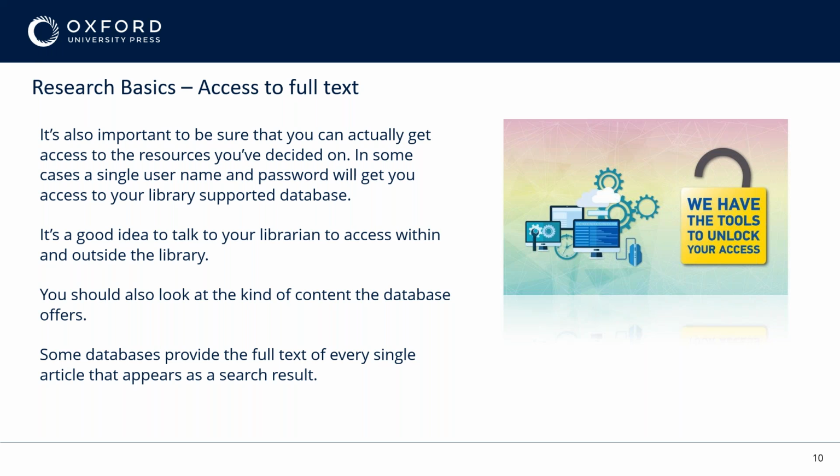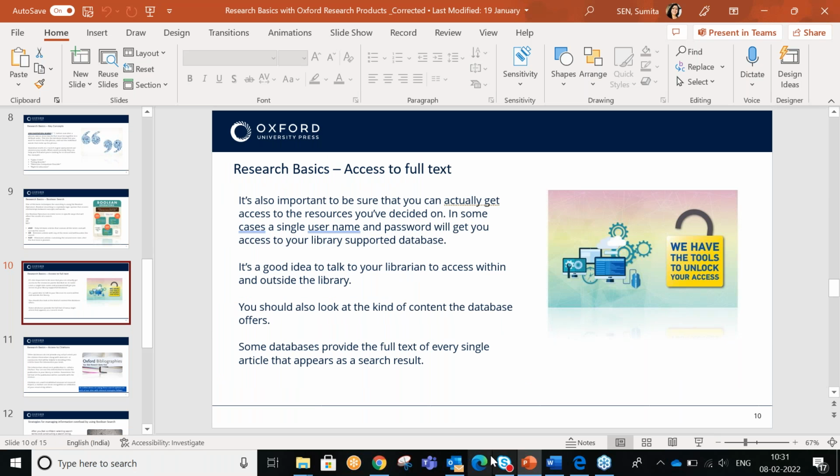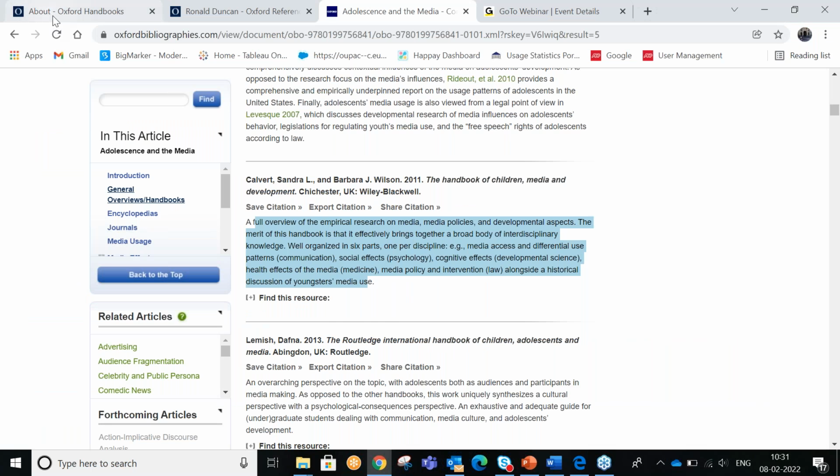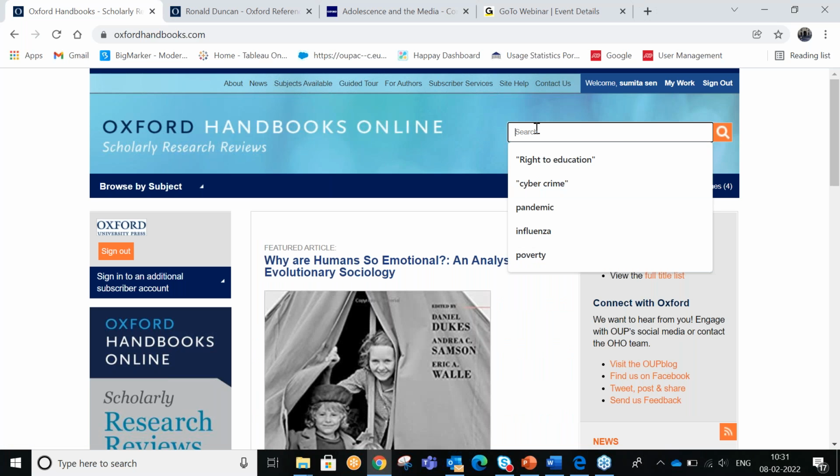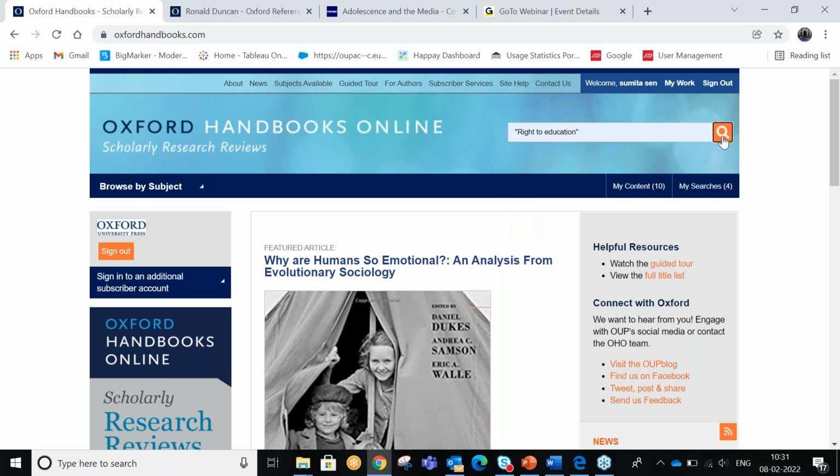I am just going to go back to the platform just to do an example of a Boolean search. Let me go to handbooks. I'll just show it to you on one platform. The process is the same. Let's say I'm looking for right to education.